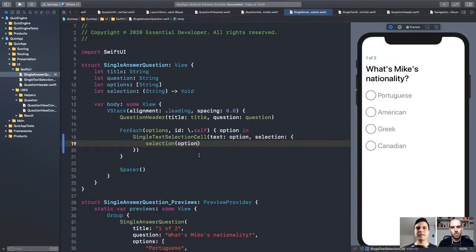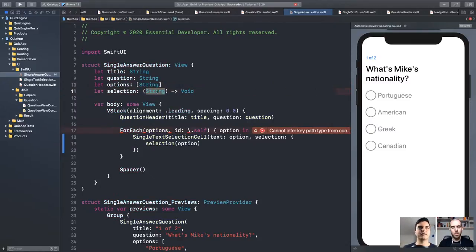Having to run the app and tap on buttons, it's quite slow and has multiple points of failure. So it's all about managing the risk in your code base. Do you feel like there is a huge chance of someone breaking this functionality, of passing here something wrong, like passing the title here? Could happen. A refactoring gone wrong. And how can we prevent that? We're going to show in the next episodes by using rich types. So we cannot pass the wrong thing here. If you have a type like an option, you cannot pass by mistake a question or a title into the selection handler, right?